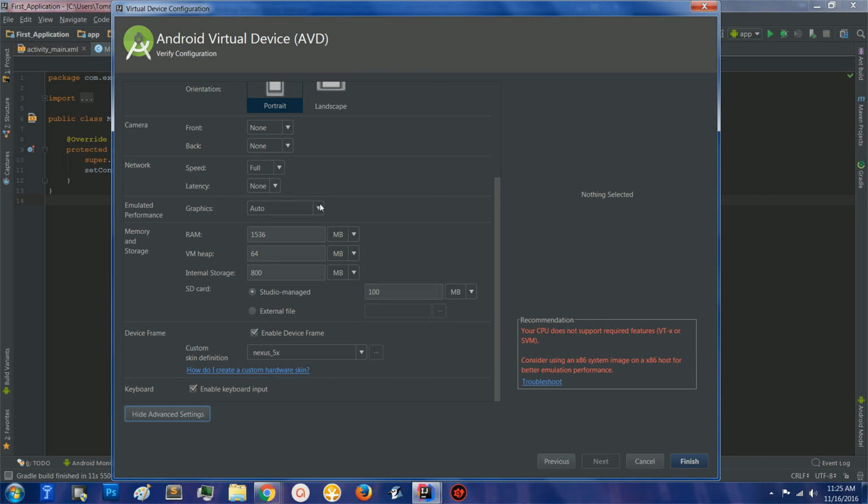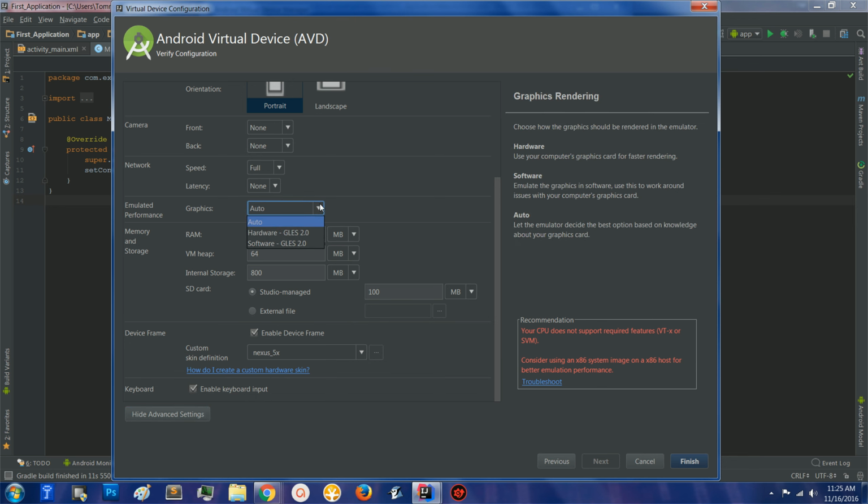It's also, if you have very specific hardware, like if you have an okay processor but an awesome graphics card, then you can go here and say you want the software to run it because your graphics card is being used by something, or you can use hardware to basically run off of your graphics card instead of your CPU.